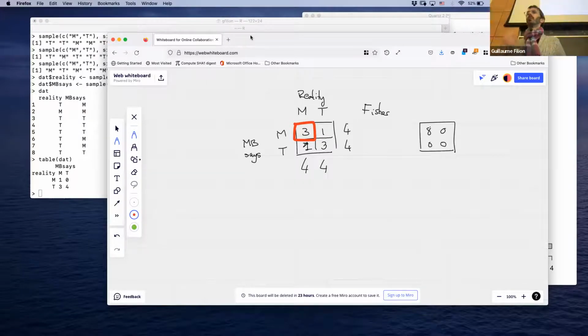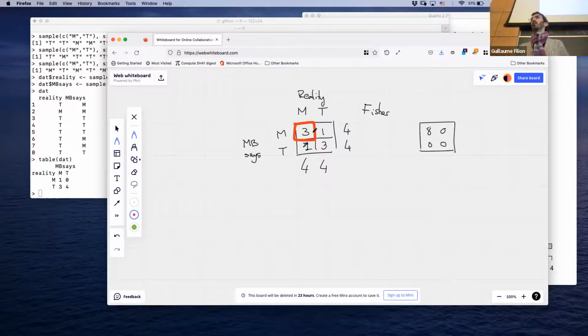But still, before we know what to do, maybe let's look at one cell in particular. So we have said that this is a binomial distribution here. What is the probability distribution for that particular cell in the case when they are both flipping a coin, Fisher and Muriel Bristol? So basically the numbers, there are 8 in total. What are the chances of being in each cell here? So that amounts to really putting the numbers at random. So it means this is 1/4 here, 1/4 here, 1/4 here, 1/4 here. For that particular cell, this is a binomial distribution, and we have a success rate of 1/4, and we're drawing 8. Okay, does that make sense for everybody?